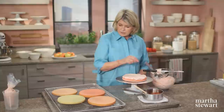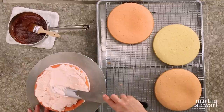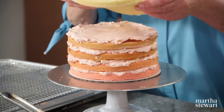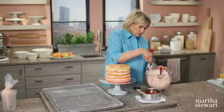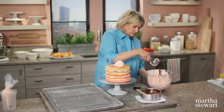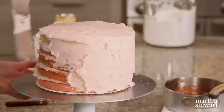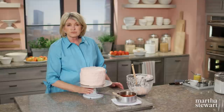Continue with the next deepest pink layer, another brushing of jam. The frosting is a pink-hued Swiss meringue buttercream with a vanilla flavor. Continue adding layers with jam and buttercream through layer five. We then want to do a light coating of icing all over the cake — what we call a crumb coat — covering all parts of the cake so there won't be any cake showing through. You could chill the cake at this point; it would be very good to refrigerate for 20 minutes. Then you're ready to completely decorate the cake in a beautiful and special way.